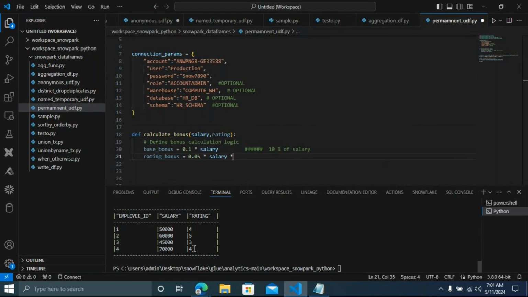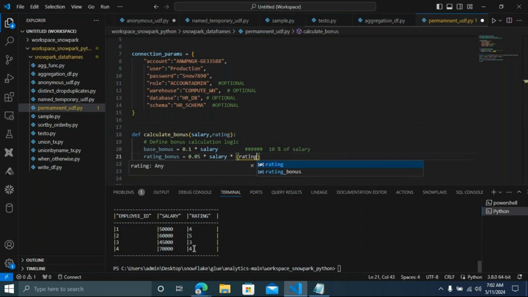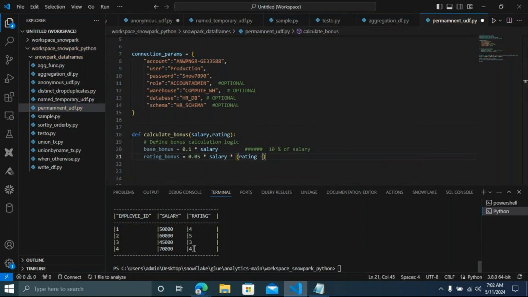Again, I'm going to apply this to those who have got a rating minus, what logic do I have to mention here? Rating minus 3. I want to subtract, guys. 4 minus 3 for the first data set will give 1. 5 minus 3 is 2. 3 minus 3 is 0, so they won't get any additional bonus.